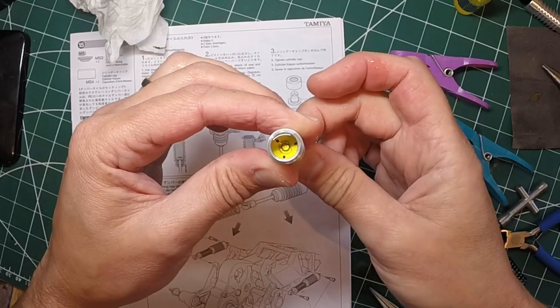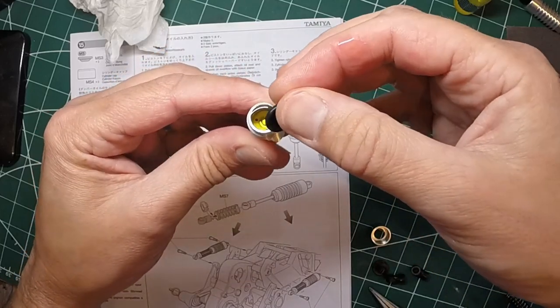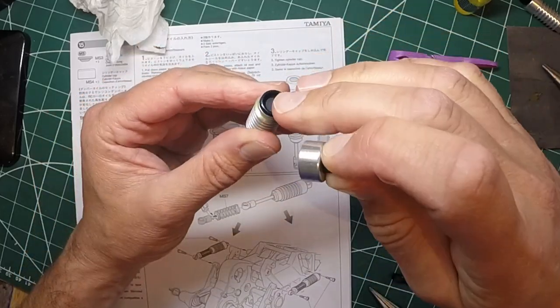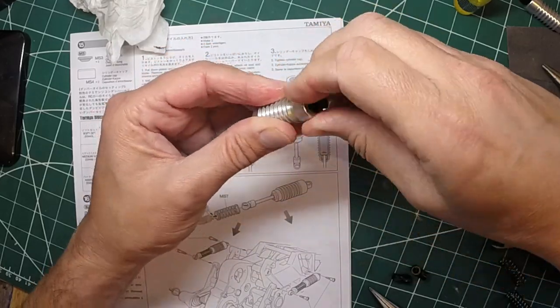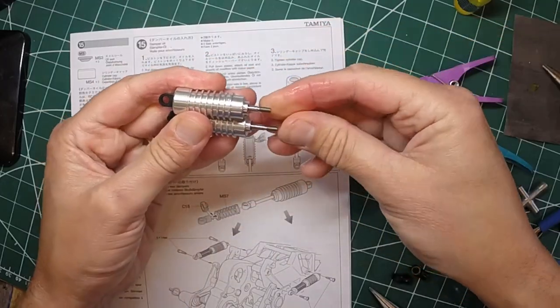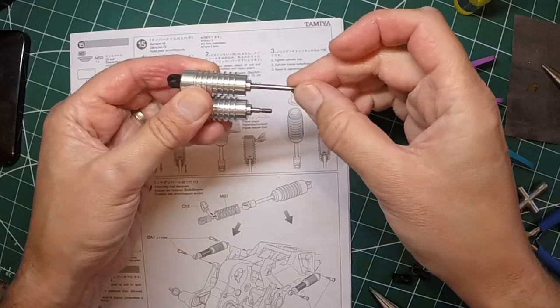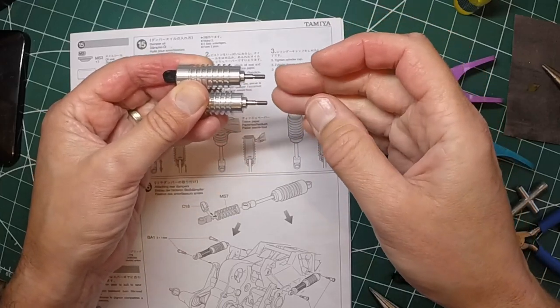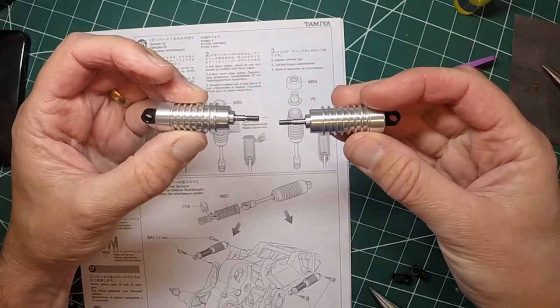Judging by the previous one, I'm just going to do this with the piston about halfway up and see how it feels. I think they are near as damn it exactly the same.